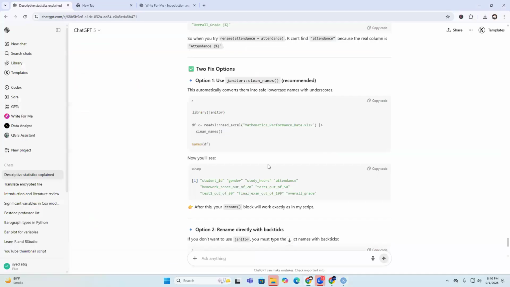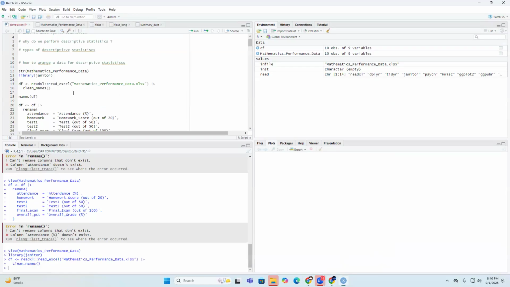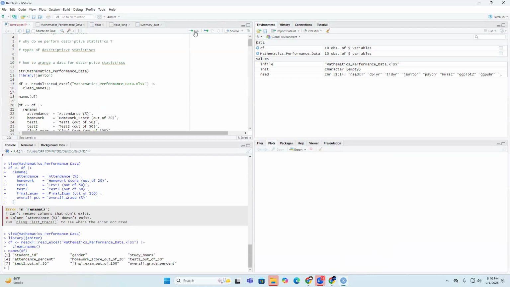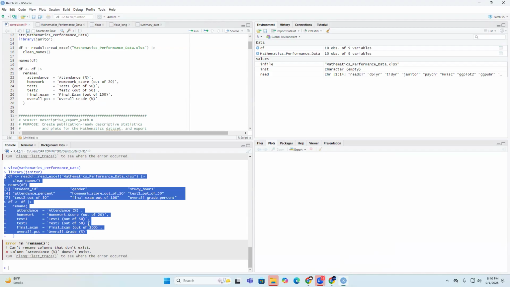No, I need to run the next line. I need to provide these results to ChatGPT so that it selects the correct names of variables.